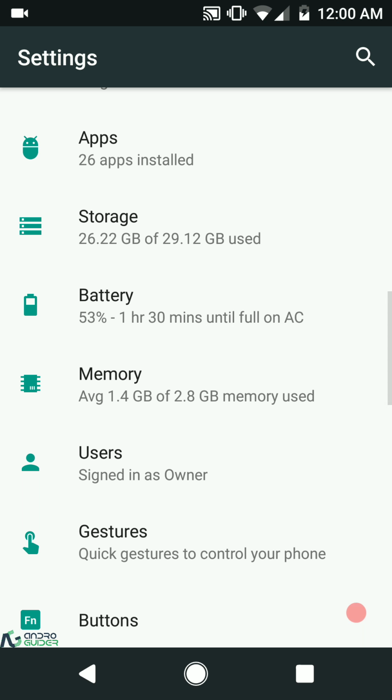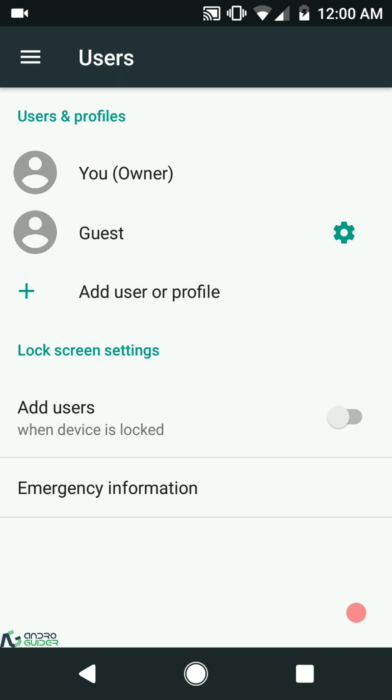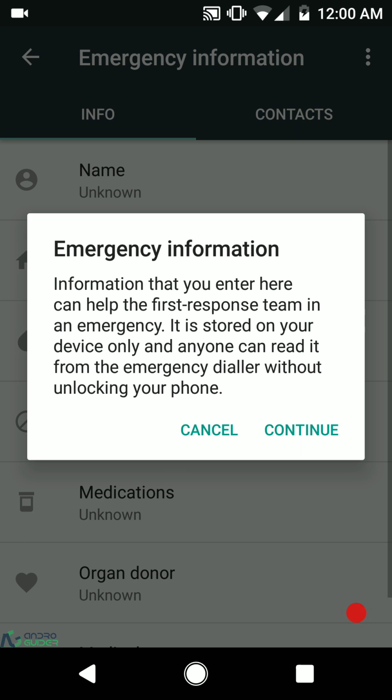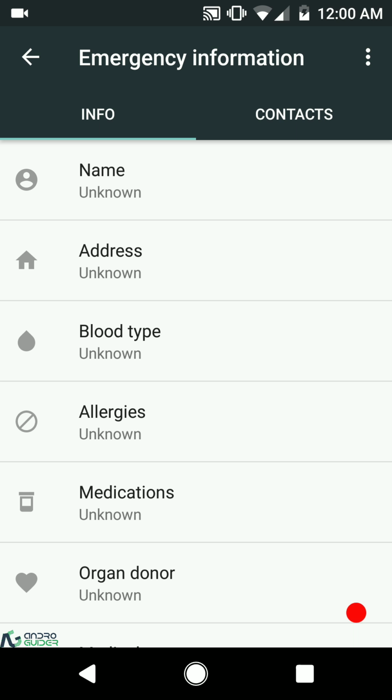Then we have got users. So this is one of the things which I mention in each and every Nougat based ROM review that I do. Just make sure that you fill up this emergency information section. So what this allows you to do is, God forbid if you ever run into any accident, and someone has to notify your loved ones, then all they need to do is view this emergency information.